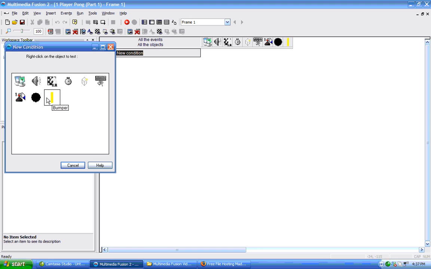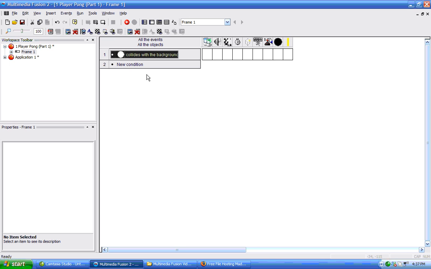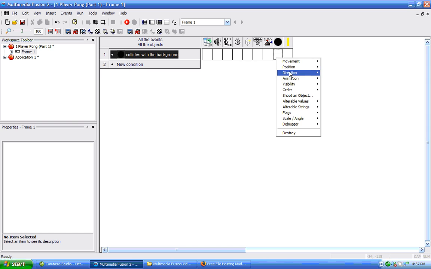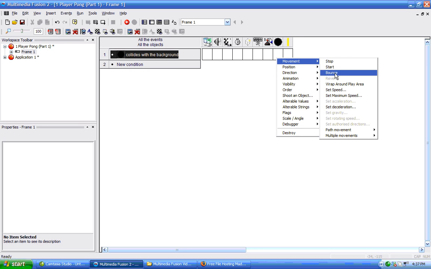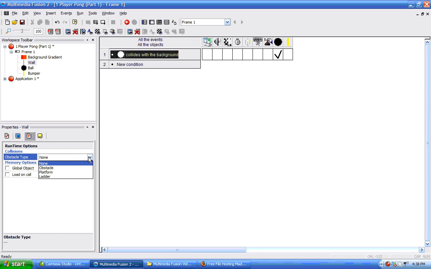If the ball collides with a backdrop, then we want it to bounce. And now we'll have to make sure that we set our wall. Our wall is a background object, and we need to make it an obstacle so that it can be bounced off of.